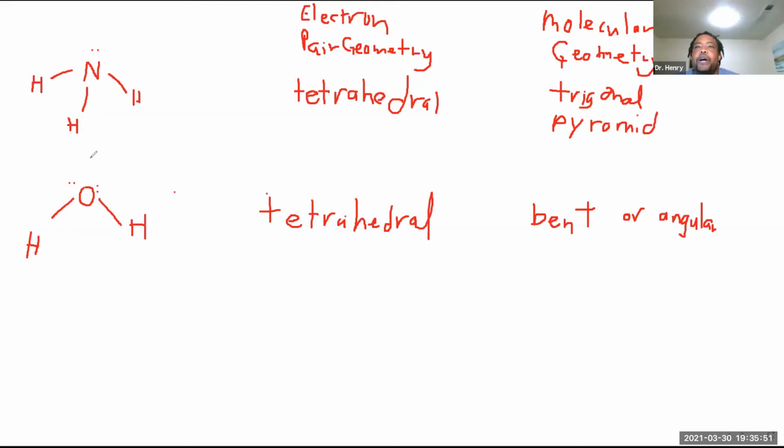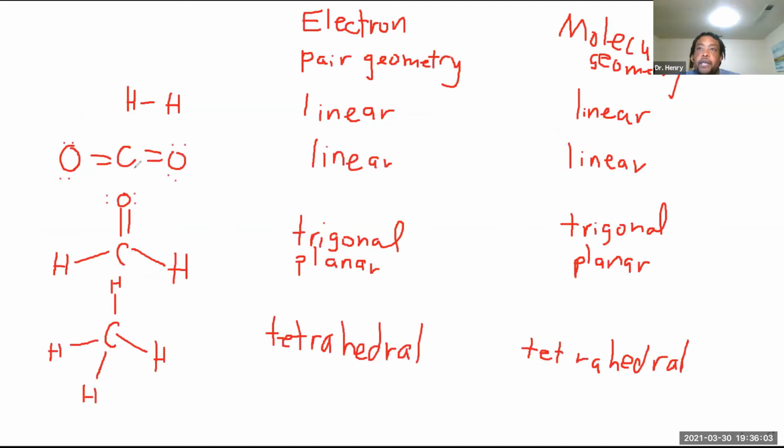Okay, so we're going to use this water for an example here real quick about polarity. Actually, we're going to use this one, and we use carbon dioxide. Start with that one. When we talk about polarity, you want to look at two types. One is called bond polarity, which we've already talked about in the lecture. So carbon and oxygen, we know the electrons are going to be going towards the oxygen because it has stronger electronegativity.